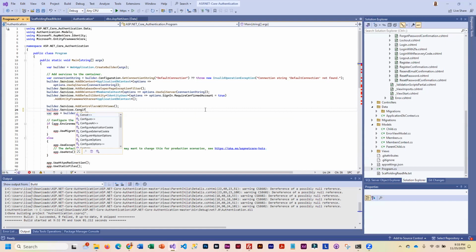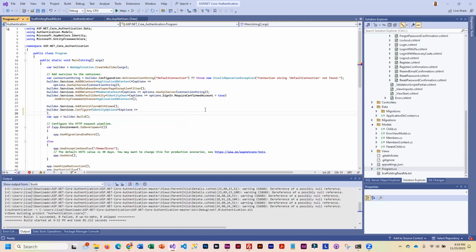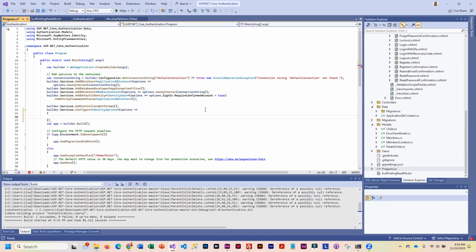Configure. We're configuring identity options. Add the curlies. Default password settings.